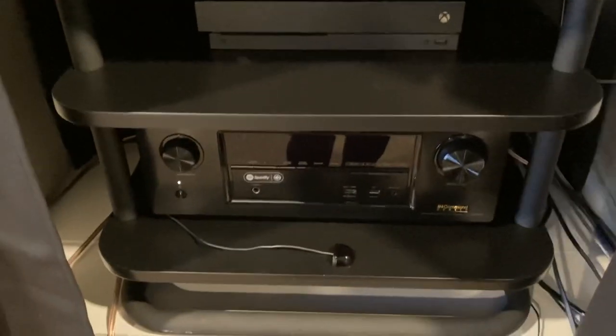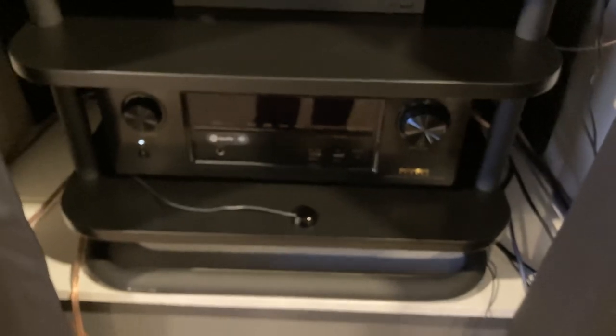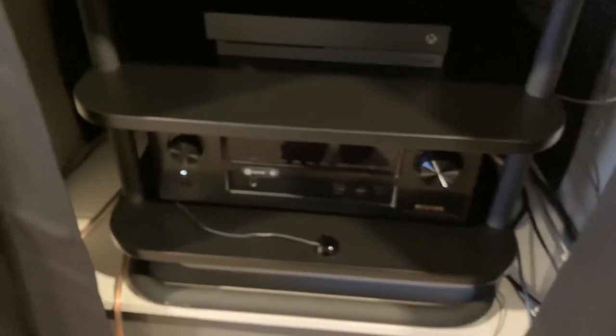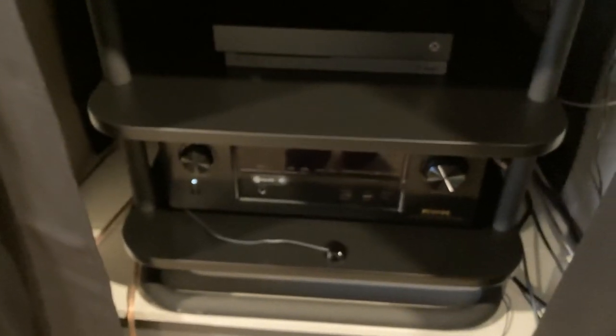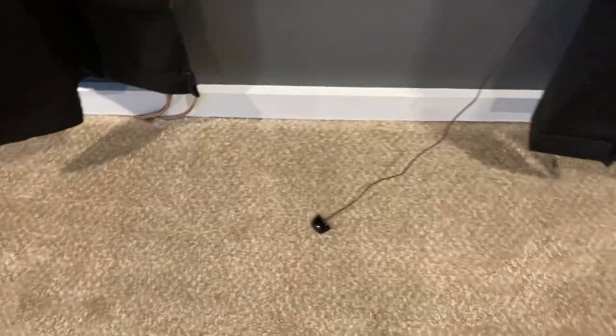And the Denon's more than powerful enough to power my Parasound audio speakers to ear-splitting levels with zero distortion. Couldn't ask for more. I have the extender for the Harmony hub inside, and then I have one outside so that it talks to the projector. And so that's all the gear.